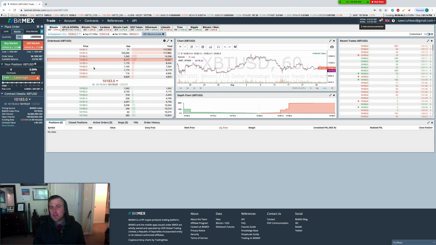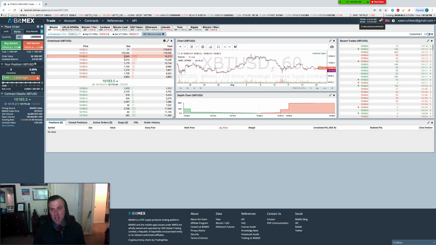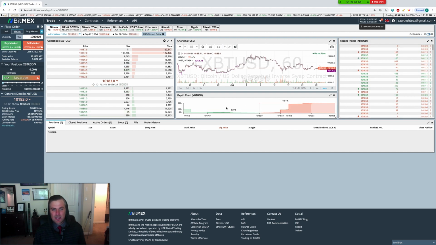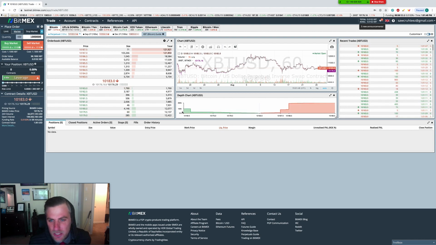That's why this order book is so important: we need to know how much liquidity is available on the books at any given moment right before we're ready to execute a trade. And the depth chart is just a different way to visualize that. So this is showing us the same thing, but in a bit of a visualized chart. I'm not sure what kind of chart this would be, but you see that basically the liquidity is shown here. So we see that this y-axis shows 50K right here, up to 350K at the top.